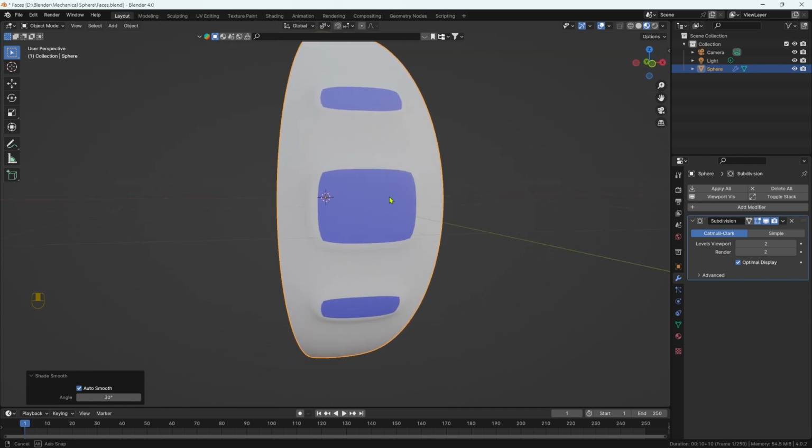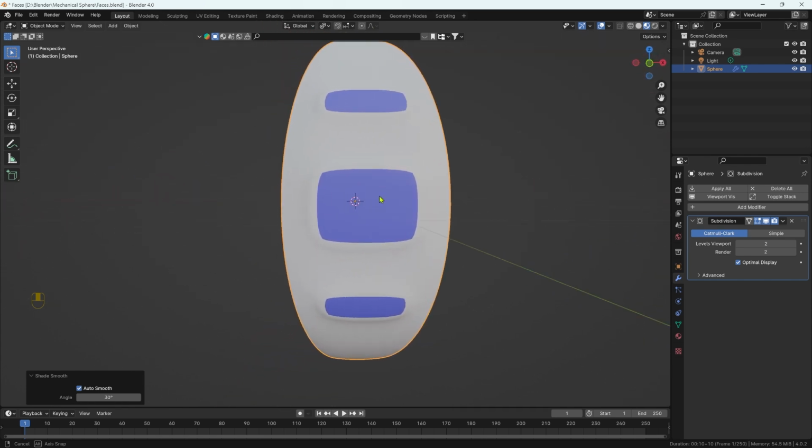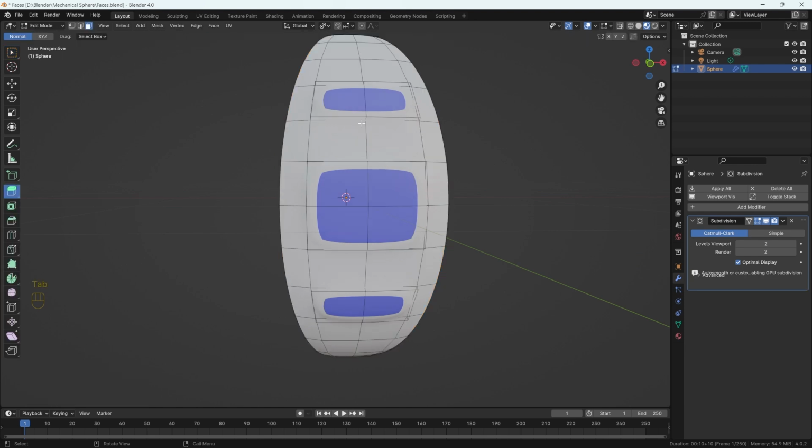In fact, pretty much completely smooth. So then what we need to consider is how we're going to get our panels back into the right shape. Again, we need to switch out of object mode into edit mode. We can use the tab key for that, as I say. And what we're going to do is come down to the loop cut tool, this one here. The shortcut for that is Control R.